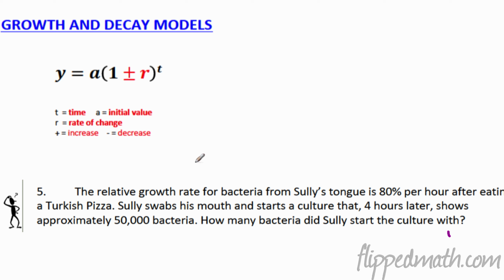All right, so let's look at the different variables we have right here. t is time, not necessarily years here. It could be hours, could be minutes. a is the initial value. You add if it's a growth, and you subtract if it's a decrease. What is y there? y is the total amount that you have. It's the amount of whatever you have. Remember, the a is the amount that you start with. That's the initial value.